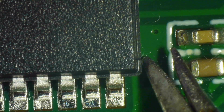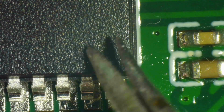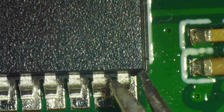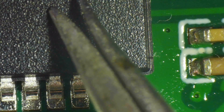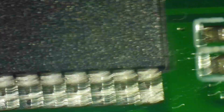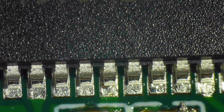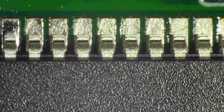So now I have to gently nudge it sideways. I nudge it a little too much, so I try to caress it back. If not, I will nudge from the pin itself, nudge it back. So now I think it's more or less okay. I press it down on that side. I think I'm satisfied now with the current alignment. So I pressed it down. I probably press it down on the top as well to make it stick.